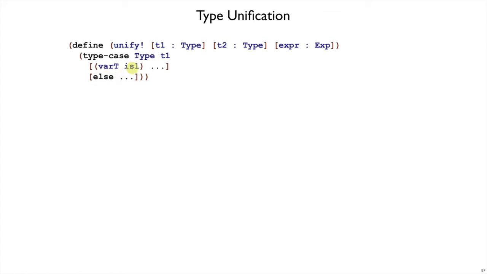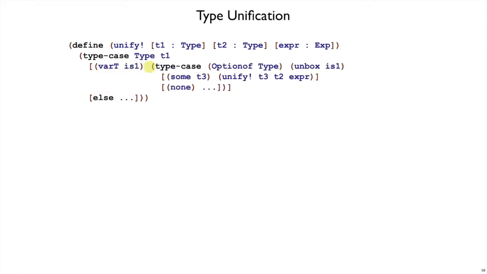When we have a type variable, remember the first thing we can consider is whether it's already assigned or not. And so we take the box, the is box inside that type variable, look at what type we have inside, if any. If we already have a type assigned, then we just try again with that type that we've assigned to the type variable. So that's why there's a recursive call to unify here. Otherwise, this type variable is not yet constrained. It doesn't yet have an assignment.